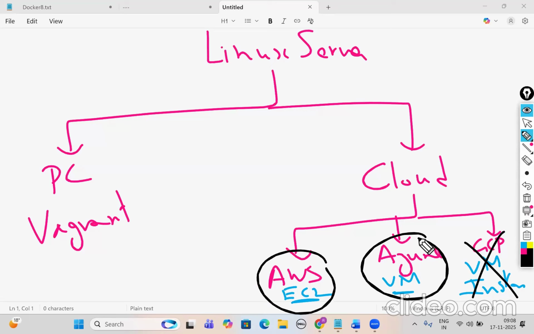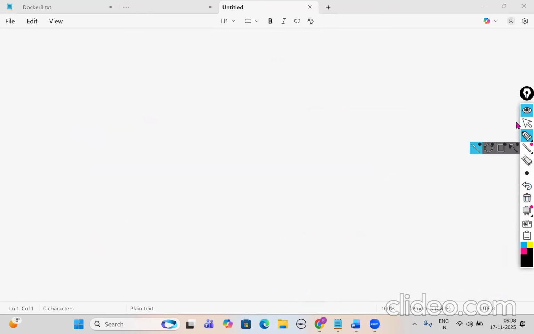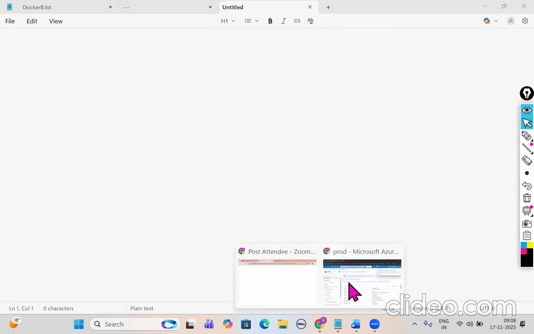But on Google Cloud, that is not the case. They'll directly take money from your account. So they will expect that at the level of your bank, that auto debit facility should be enabled. So though I'm showing everything, I recommend you either stick to AWS or Azure. Don't go into the Google Cloud at this point of time. Okay, fine. Anyhow, how to create the server on the Google Cloud?